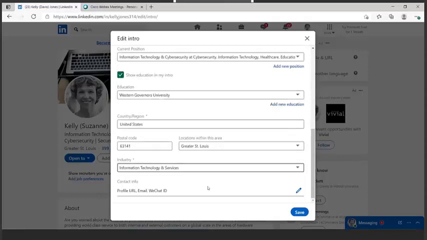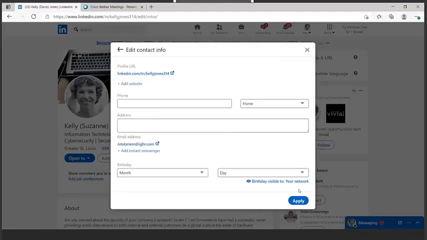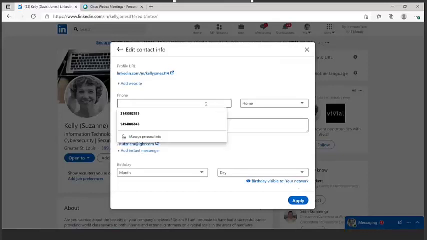So we've completed everything on this slide here, but what we want to do now is we want to go specifically into our contact info, and you're going to see that there's another little pencil here. We're going to click on that pencil. You're going to see that Kelly's is blank. We did that on purpose, but I want to let you know, if you do decide that you want to put in a phone number, you're welcome to do that.